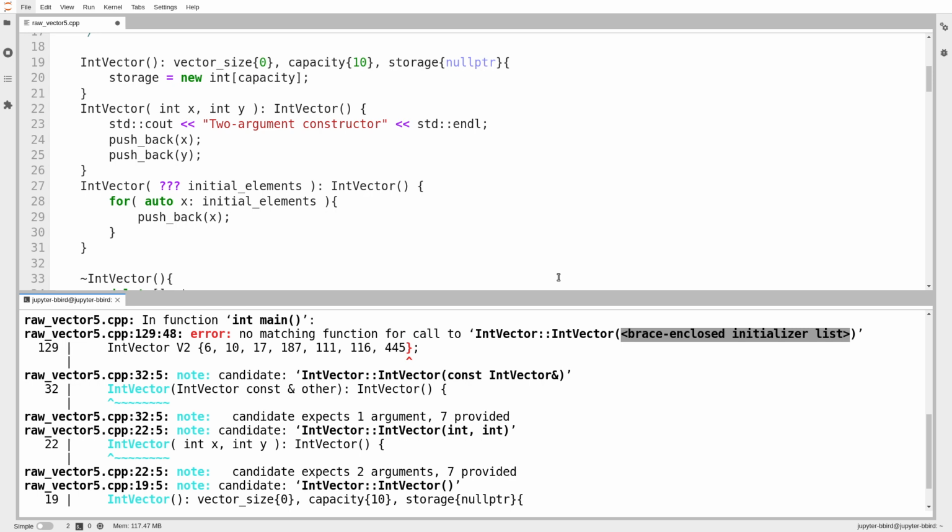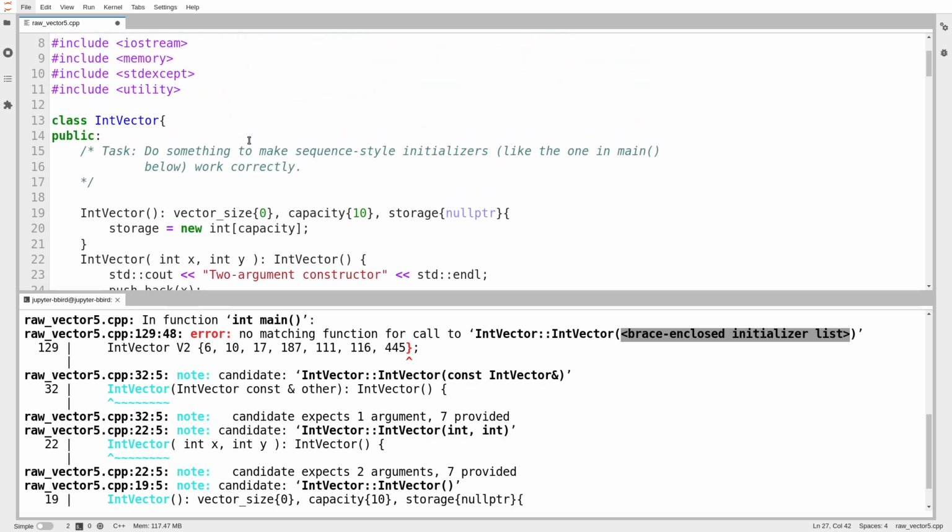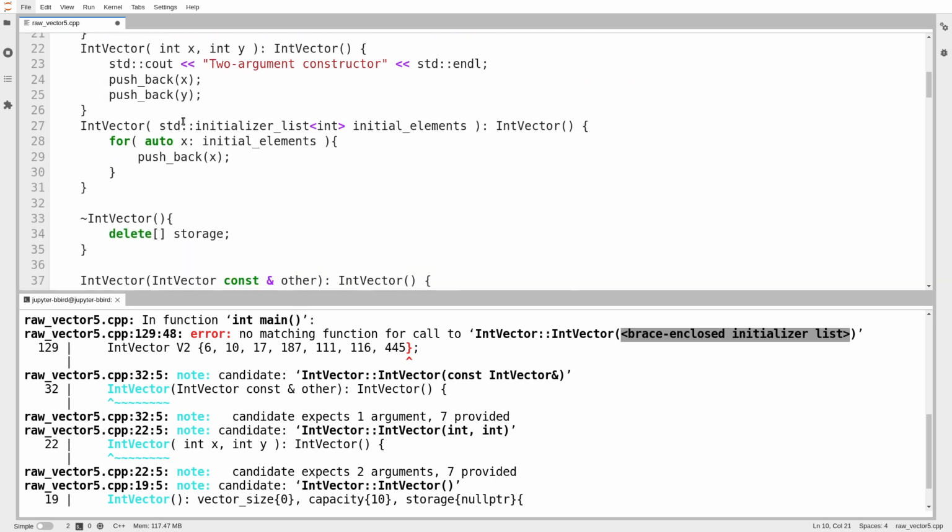But if I want to write a constructor, I have to actually put a type here. I have to give the argument a type. And the language worked around this by defining a very special standard collection. This is actually a standard collection just like vector or list, but a great deal more restricted. std::initializer_list. It is part of the standard library, at least notionally. It's in the header called utility, which is just the gift that keeps on giving in this course.